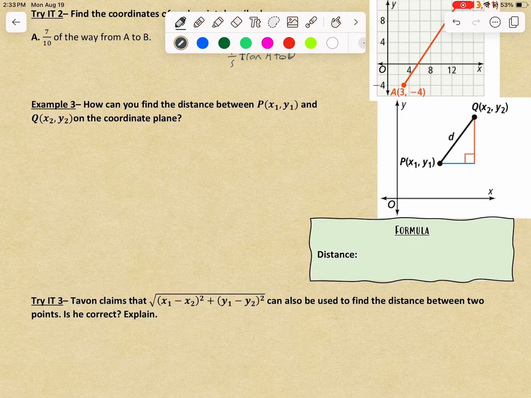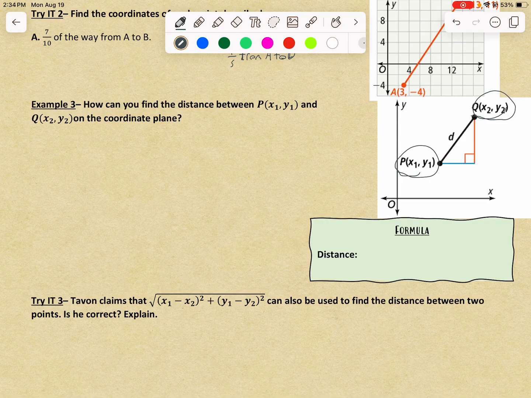Welcome back to our video on finding the distance between 2 points. If you haven't noticed, we're right at the beginning of geometry, and finding the distance and copying distances and things like that have shown up quite a bit. So how do we actually find the distance between 2 points? If I want to find the distance between P and Q, how do I find that?